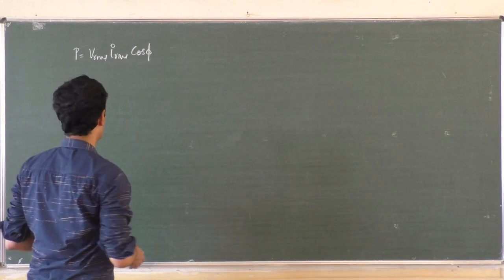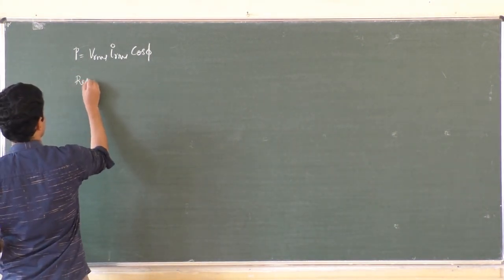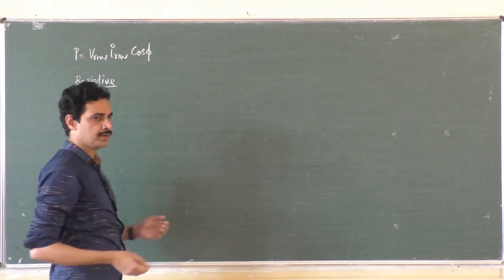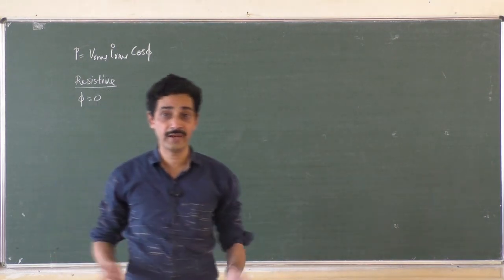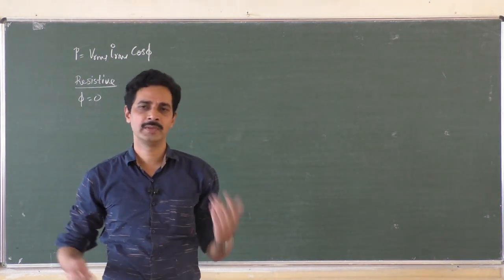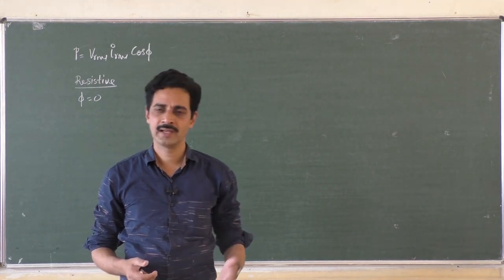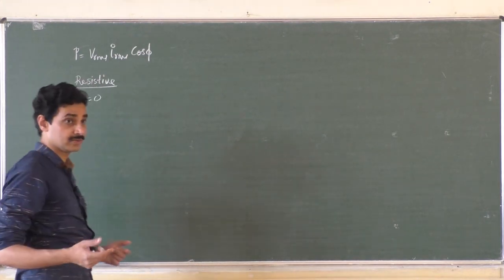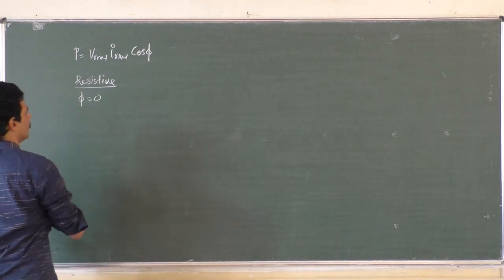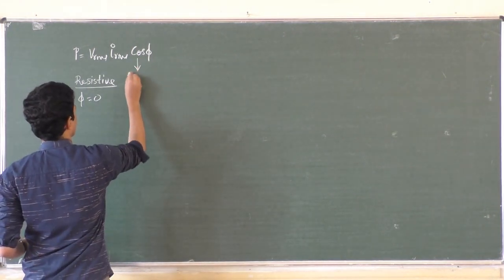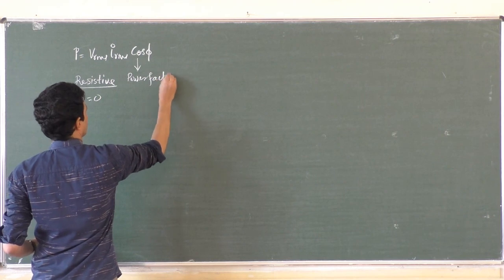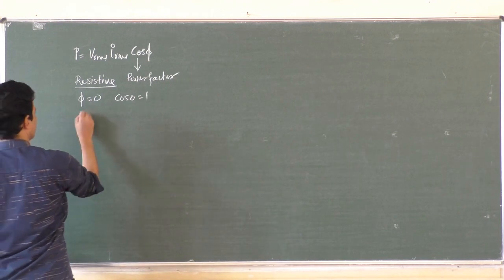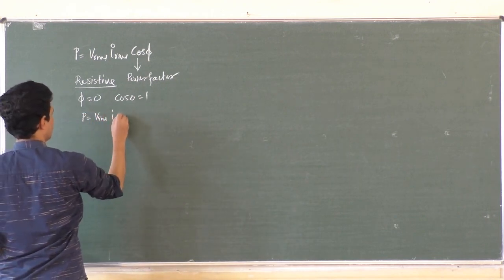In the case of a purely resistive circuit, the phase difference is zero. Current and voltage are in phase, in the sense there is no difference in phase. When current is maximum, voltage is also maximum. When current is zero, voltage is also zero. So they attain the same instantaneous values together. So phi is zero. If it is zero, what is the power factor? This is called the power factor. Cos 0 is equal to 1 in a resistive circuit. So power dissipated is similar to a DC circuit, Vrms into Irms.